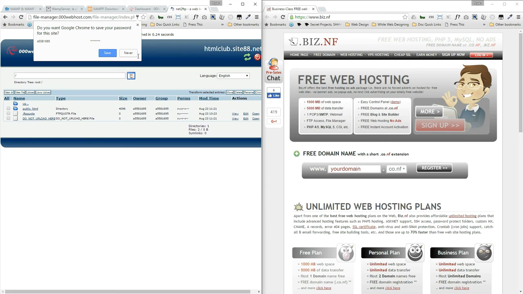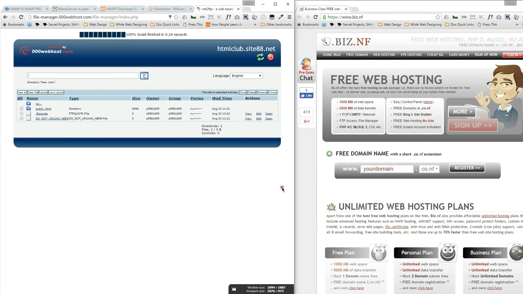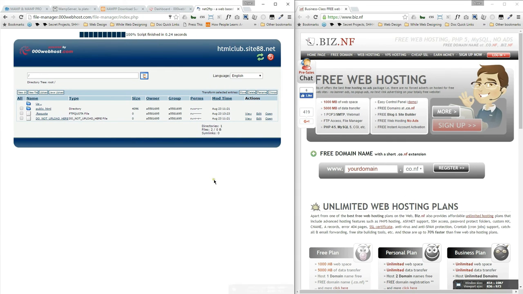GoDaddy and GatorHost, HostGator or GatorHost. I remember GatorHost coming out, and they weren't great. They had a terrible uptime. I know that they've since then really improved their product and really climbed up. I still prefer GoDaddy simply for the customer service.